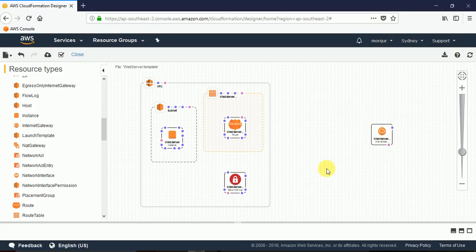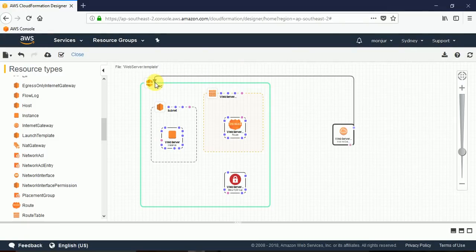You need an internet gateway to connect to and from the outside world from your virtual private cloud. So what we're going to do is connect this VPC with the internet gateway. I'll just drag it a bit here. If we take our mouse cursor over here, we'll see that the name is VPC gateway attachment. I'll just drag and drop this connection here. You see, the moment I have started dragging, the VPC is highlighted, which means this internet gateway can be connected to this VPC.